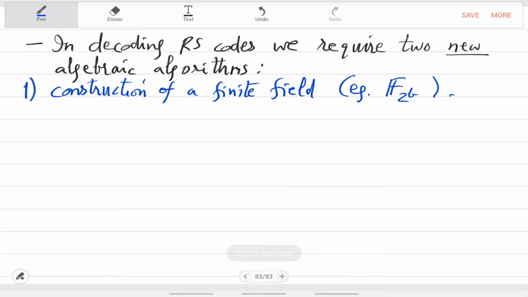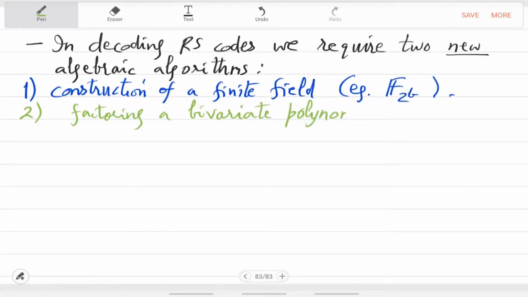That's the first problem. The second problem that has arisen is a much bigger problem, which is factoring a bivariate polynomial. In fact, if you think about it, given a bivariate polynomial, you currently don't have any idea how to check whether it's reducible or irreducible. Right? Forget about factorization. Even for a bivariate, how do you check its irreducibility? That seems to be a very challenging question. So we'll solve all those problems at a later point.